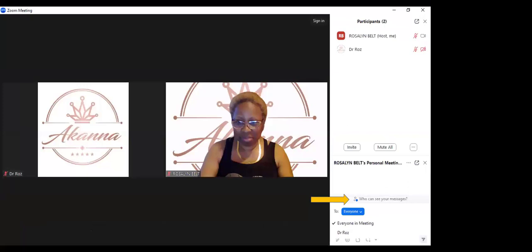Now, who can see your messages? When you're chatting, do you know that you can chat to everybody, or you can chat to a particular person who is there, depending on how many people are there? If you go to your chat and right down there on the right-hand side where it says to everyone, you click that little downward arrow. If there were 50 people there, there would be 50 names.